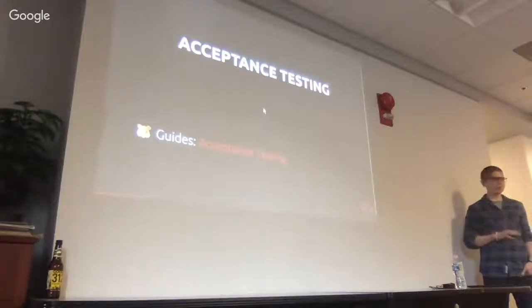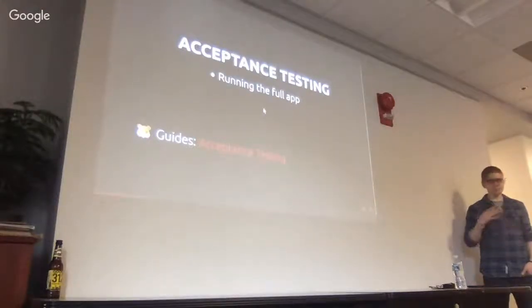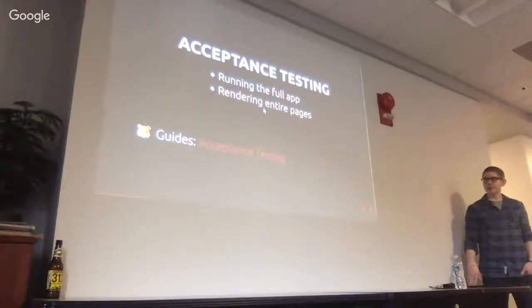But it's meant to test entire pages of your application, sometimes multiple pages, and it ultimately involves running the full app. You're running initializers, you're generating state, you're creating different data often, and like I said, you're rendering entire pages. And one of the best ways that I heard acceptance testing described to me was like, you're telling a story.